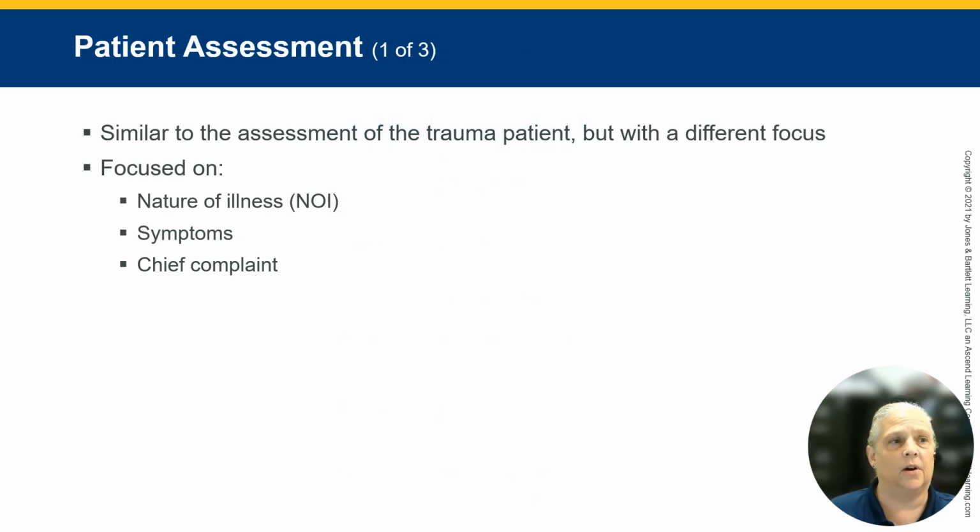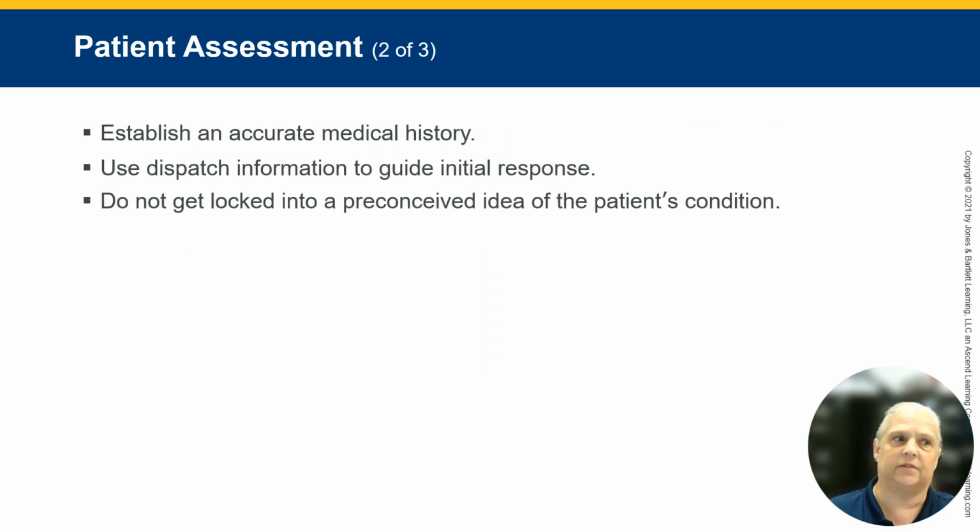We talk about our patient assessment. We're going to do that head to toe. If they're unconscious, if there is a specific complaint, we can do a focused exam. With this particular situation, we're going to be talking about nature of illness because it's our medical. We're dealing with nature of illness. They're going to be sick. What are their symptoms? What are their chief complaints? We want to get a really good history to the best of our ability to figure out what's going on with them. Dispatch information, it's as good as what dispatch is told.